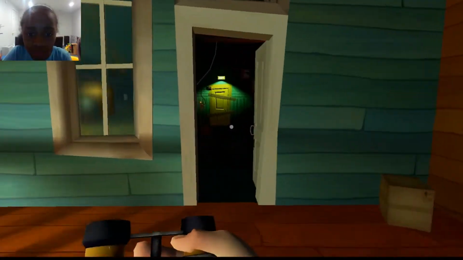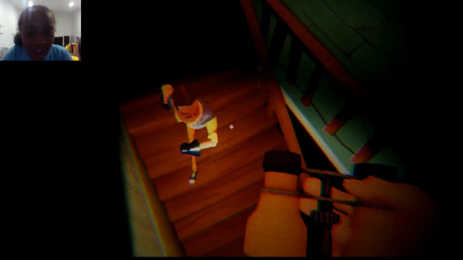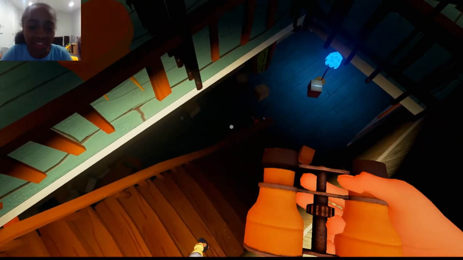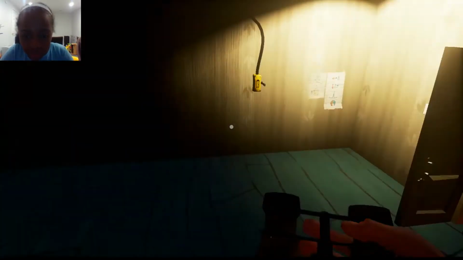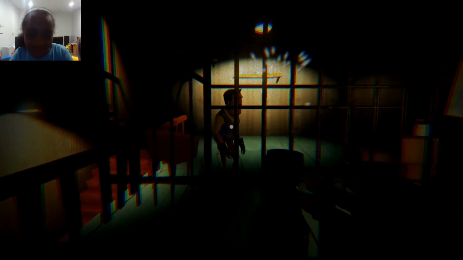Let me run past him. Oh! That's where he's at. Oh! He's behind... If I fall, I'm dead. Let's see if I can do this. Okay, yes, I did it. What?! Hello, neighbor. You can't get me. You can't get me. Yeah, they're still out there.